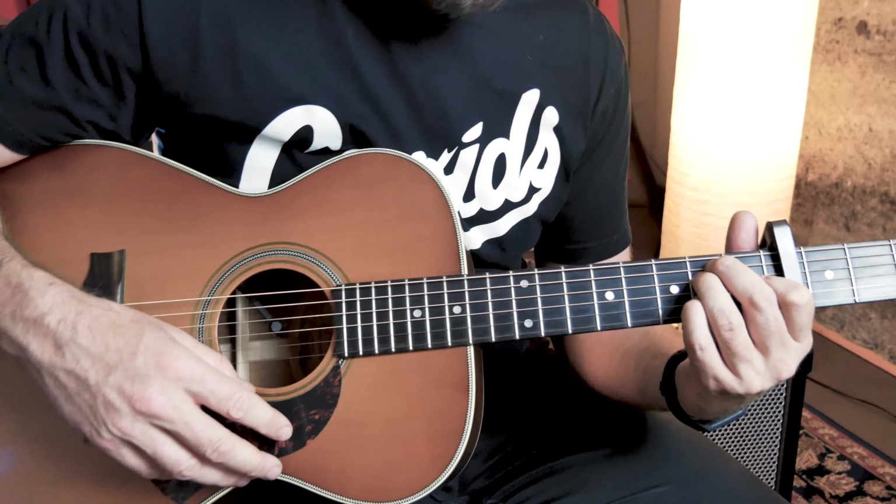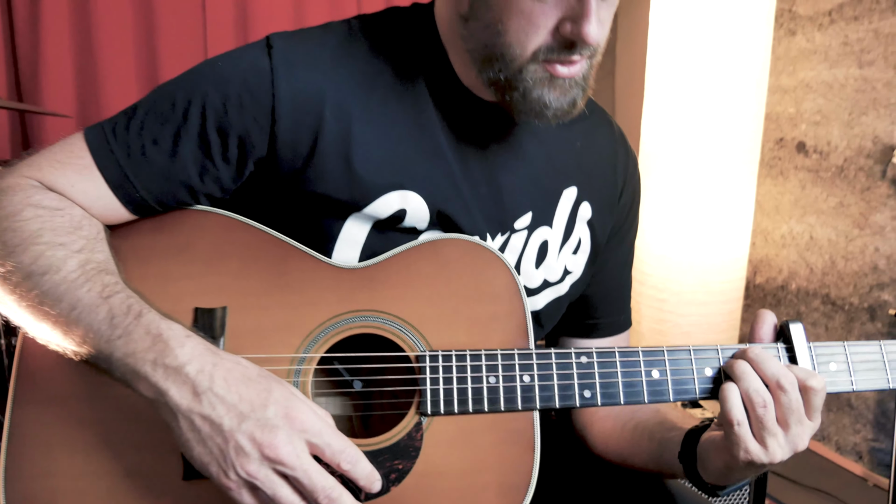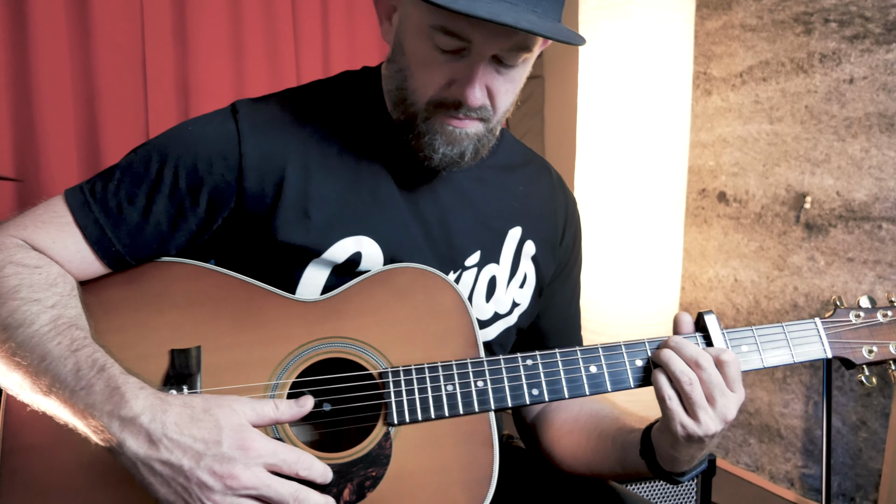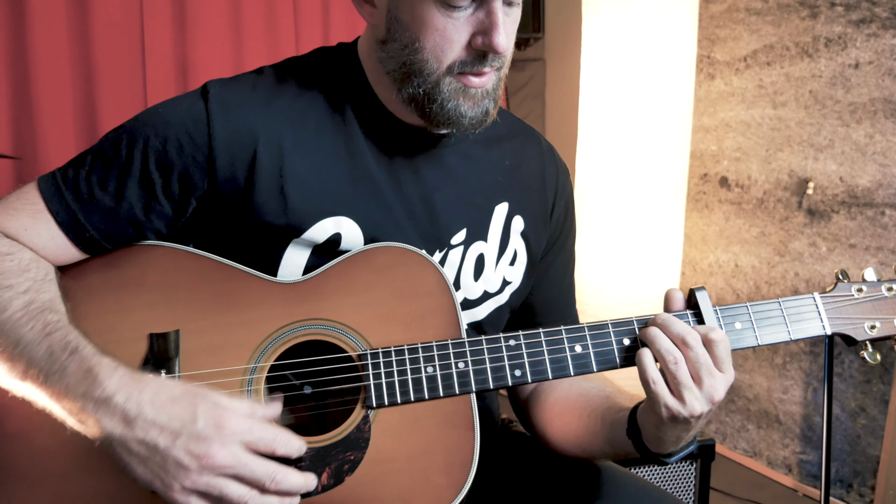Occasionally he'll add the little finger when he's playing the E chord down the bottom here. This will be on what we're going to consider fret 2 on the second string. Can you see that okay? Yeah, I think so. Just a little pinky there? Yeah, just for the E minor. The E one.